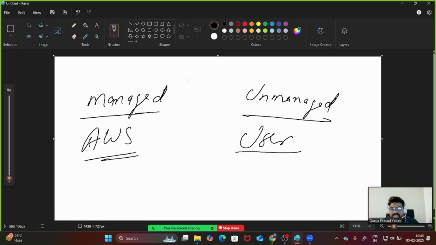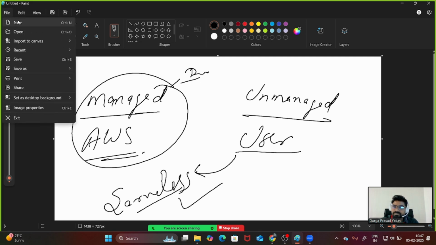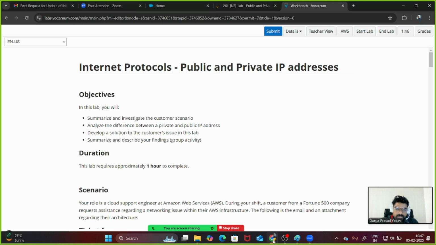So if AWS is managing a server for you, of course for the user it becomes serverless. That's why DynamoDB is a managed database from AWS, and for us it is serverless. Clear? Yes, sir. Perfect. So let's log in to AWS now.